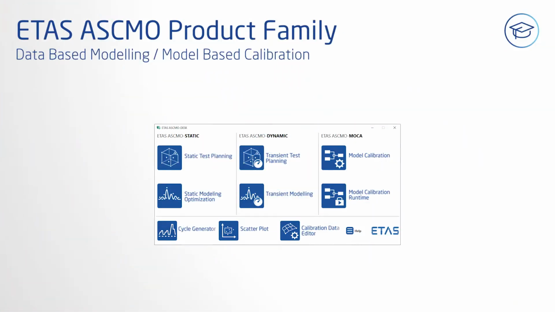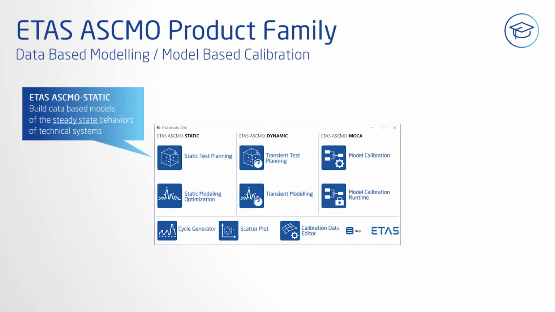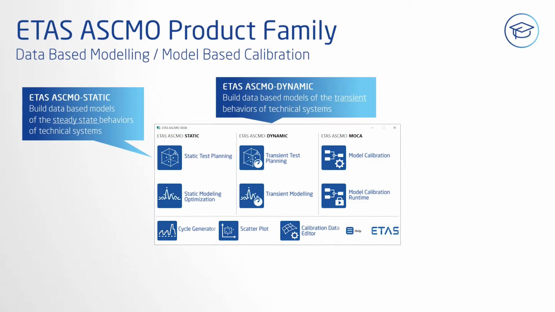So what is ASCMO? ASCMO is a tool family for data-based modeling and model-based calibration. It consists of 3 main tools. The first one is our classic product, ASCMO Static. It is a tool for data-based modeling of steady-state behaviors of technical systems. The next one is ASCMO Dynamic, same idea as ASCMO Static. It's a tool for data-based modeling of transient dynamic data.